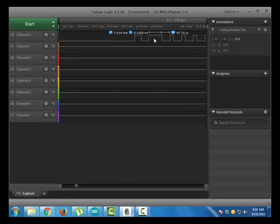Now the next stage is the data stage. The data will be packed in a packet of 5 segments of 8 bits each. In total, 5 times 8 equals 40 bits. 40 bits will be received by the microcontroller from the sensor, out of which the first 2 segments are humidity values, the integral and decimal values. The next ones are the temperature values in Celsius, again integral and decimal values, and the last byte is the checksum byte, which is the sum of the first 4 segments. If the checksum value is not the same as the sum of the first 4 segments, that means the data is not received correctly.